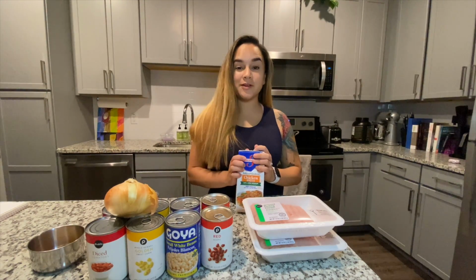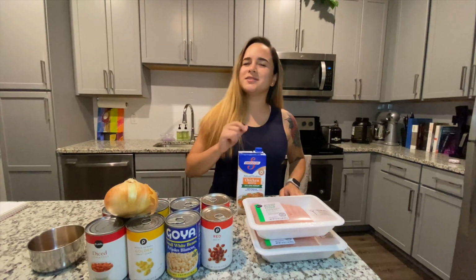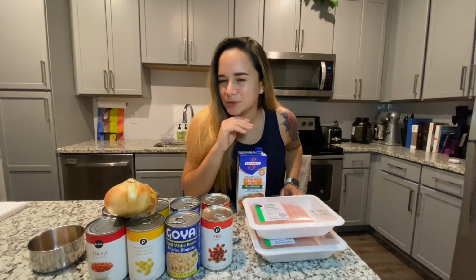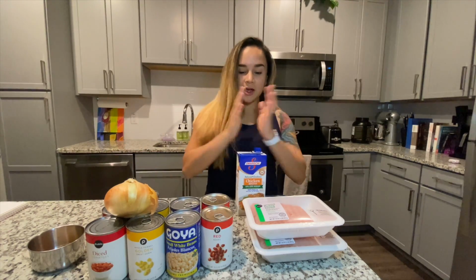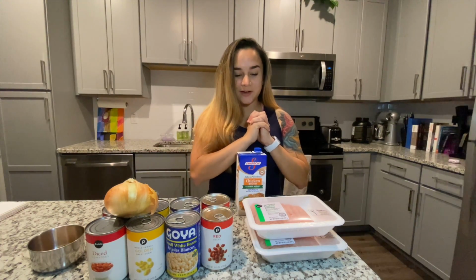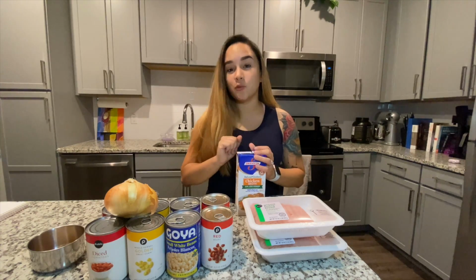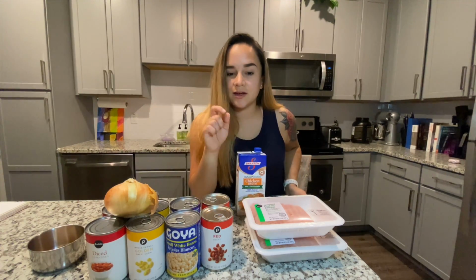Today we're going to make turkey chili. Now this is the easiest recipe you can make of all time. It takes me about 30 minutes and honestly everybody always asks me for the recipe. So here you go. This is a crowd pleaser. I actually have to double the recipe every time I make this because it literally is gone in one day. So I'm going to double the recipe in the video, but I'm in the words below.